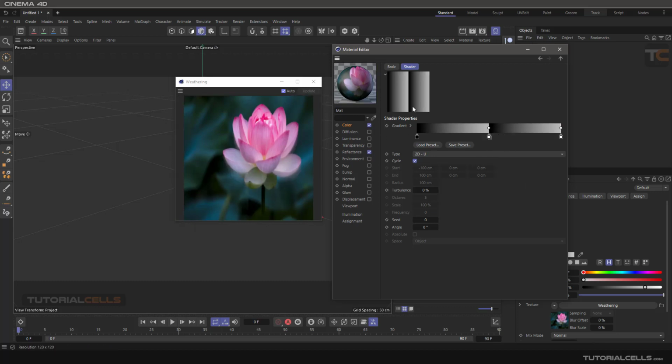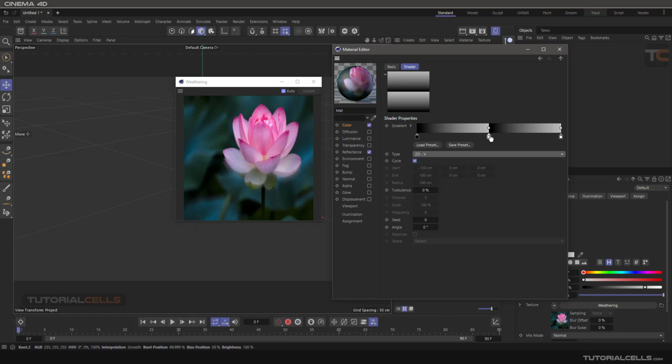You can change the direction, something like this. You can see here this line. It means in the black area, don't give that effect. In the white area, assign that effect.